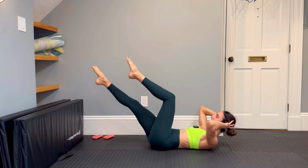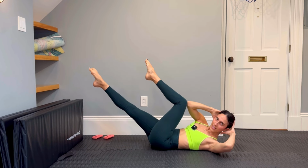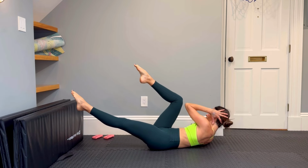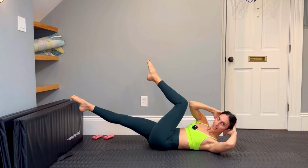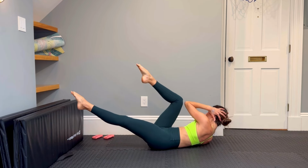One leg extends in, my right leg is out, my left leg is in. Twist and hold for three, two, one, twist and hold. Really reach that leg long, pull that elbow into that knee and switch. Three, two, one. It is not fast, it is controlled. Two, one, now take it up.